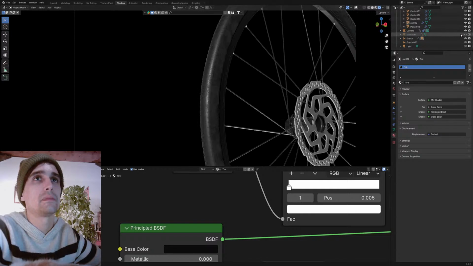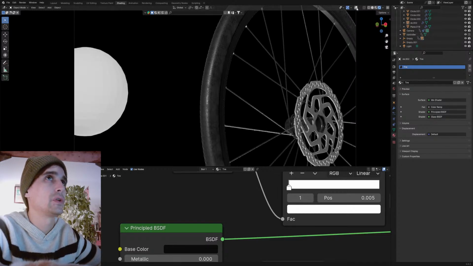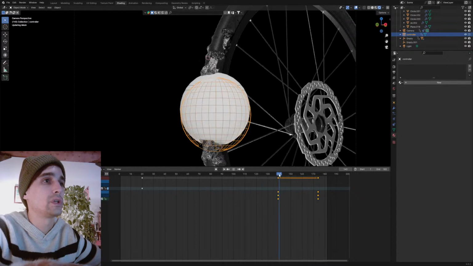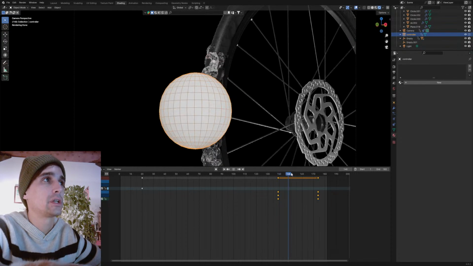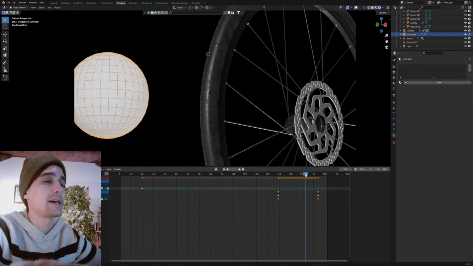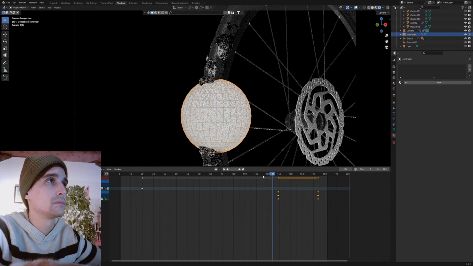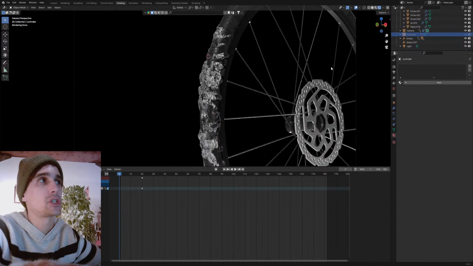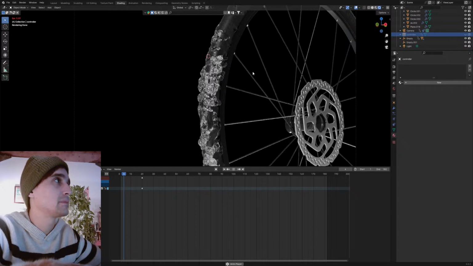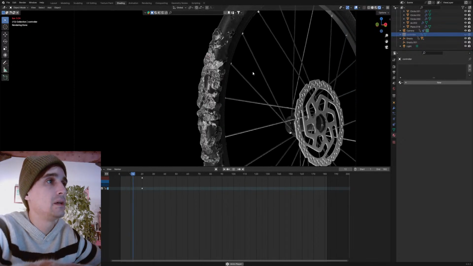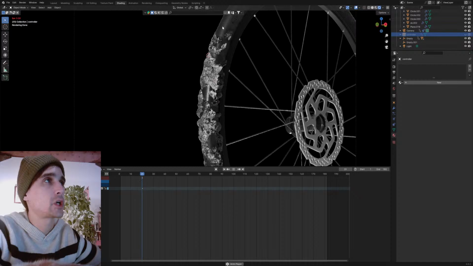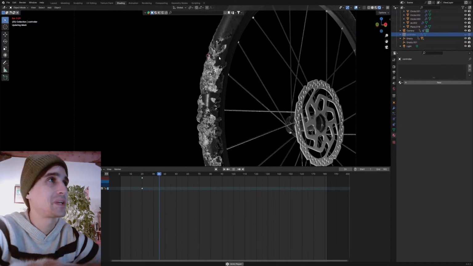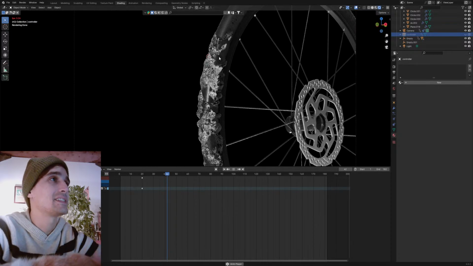And so if I bring up our controller here, you'll notice that at the end of the animation, I've keyframed it to go away from the tire so that the ice falls off. But if I go back to the beginning of our animation, I'll shut our controller off and play this. It's not going to play at full speed, but we're going to get this nice displacement effect that's occurring, and only where the displacement effect is occurring is where we have this nice ice texture.